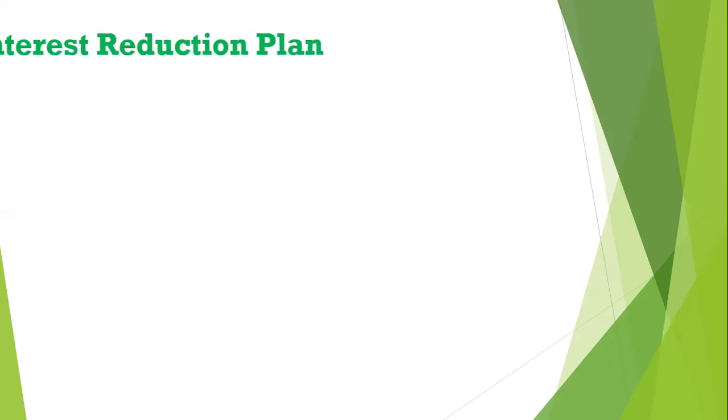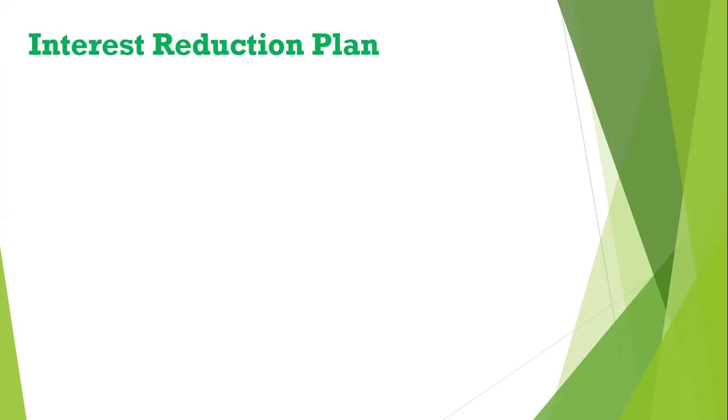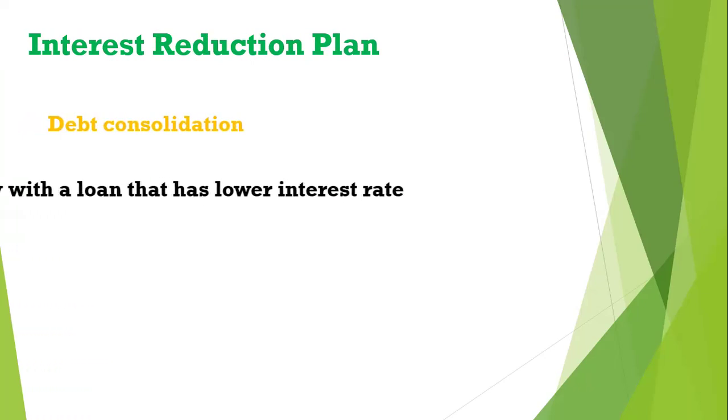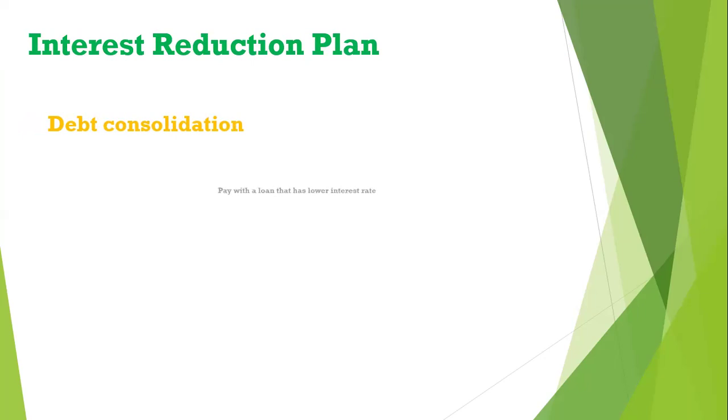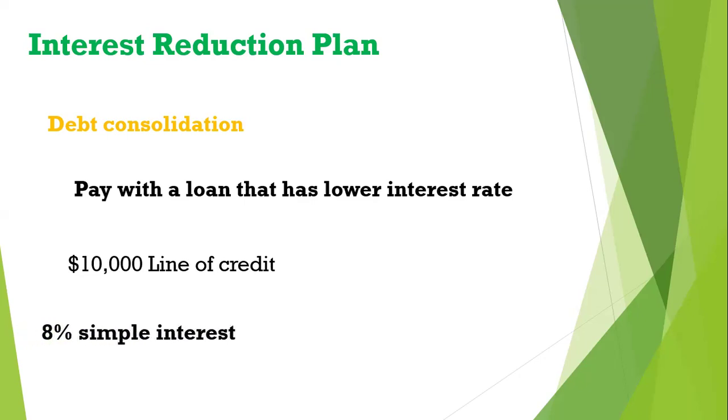Since this thing is going to take long for you to pay, is there any way that you can consolidate and then try to pay less interest? Is there any way? So, for example, someone will want to do debt consolidation, and this one, I mean, you are not going to do a consumer proposal because it's different. Consumer proposal, you have to go to the government and tell them you have failed to pay this kind of loan, and then they will help you pay that loan.